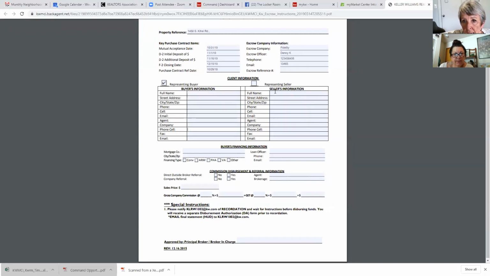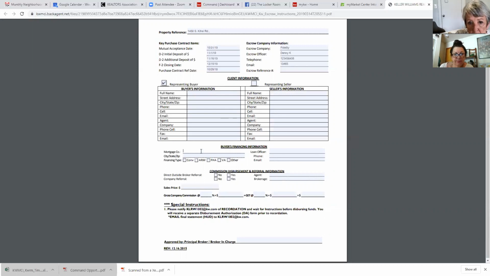Okay. On the seller side, if you would give the seller's name, the agent, the company, a phone number, and an email address, that would be very helpful. This is the easiest way in your file for us to know who to contact if we needed to contact these people.